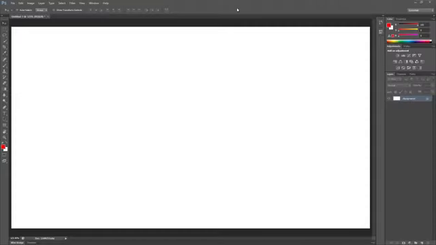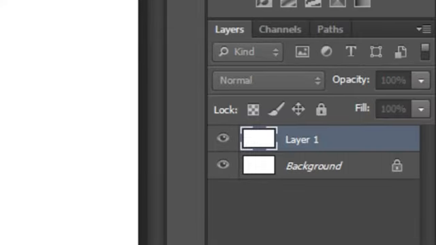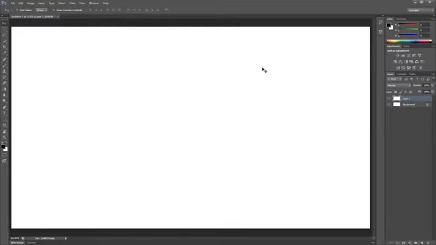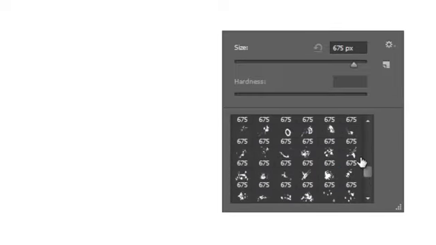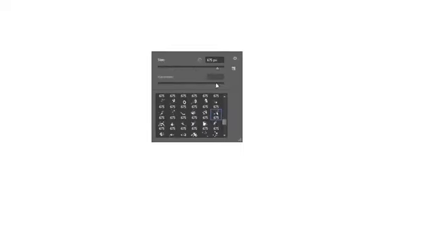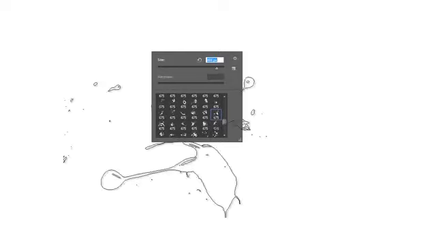To use picture brushes, create a new layer and fill it with white. Set your foreground color to black. You can do this quickly by pressing D on your keyboard to reset your foreground and background colors. Select the Brush tool, then right-click anywhere in your document to bring up the Brush Preset Picker. Select the brush you want to use and adjust the size. You can change your brush size using hotkeys by pressing the left bracket key to decrease and right bracket key to increase. Click anywhere to place the brush into your layer.